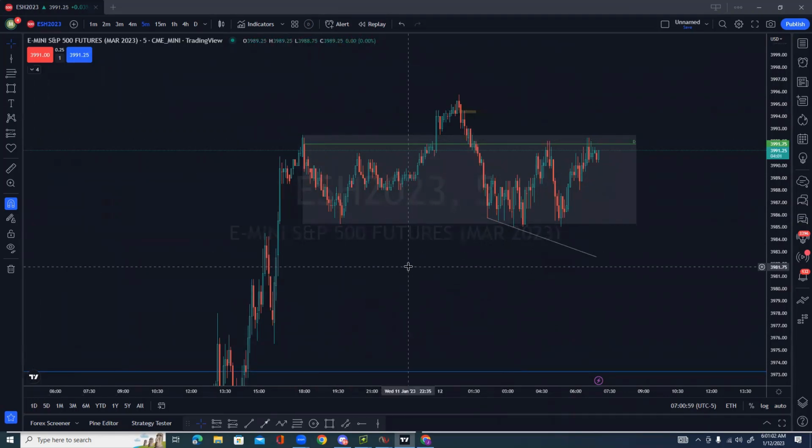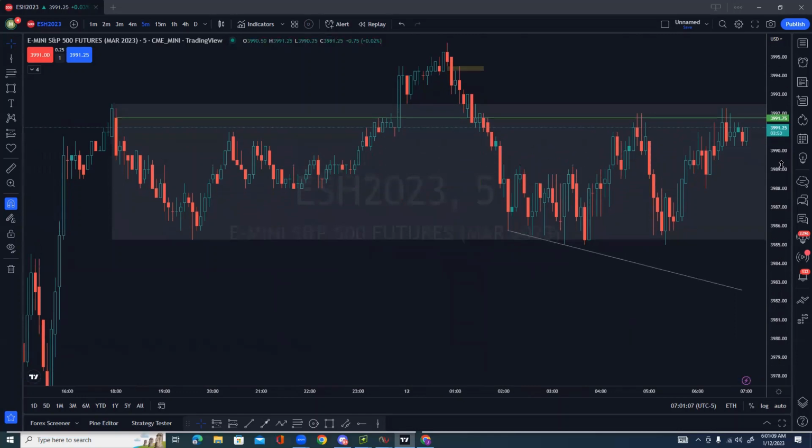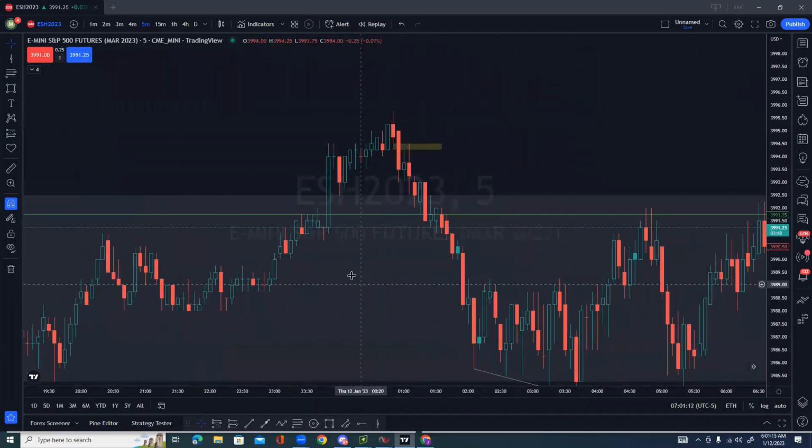So engineered liquidity is when there is an obvious consolidation. That is just too easy. This is clearly an engineered liquidity, right? This not so much, but this for sure. And notice that once this engineered liquidity was finished forming, what did it do? It came down and got it. This is engineered liquidity.